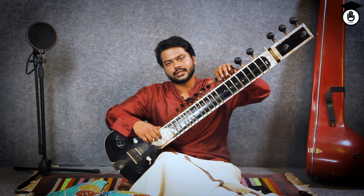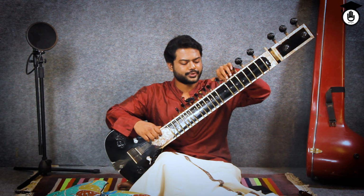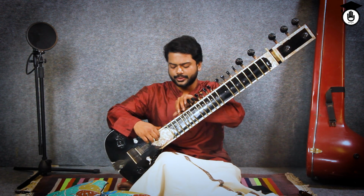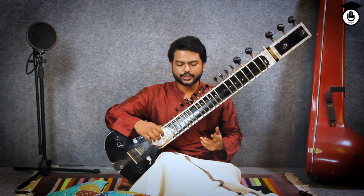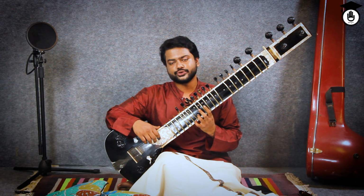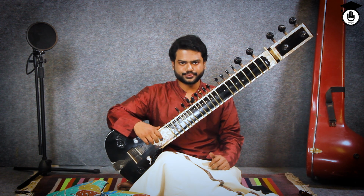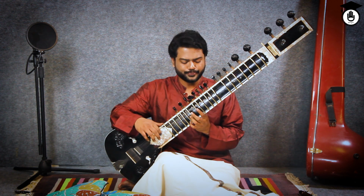And then Sa. This Sa is in the middle octave, so Madhya Saptak and Mandra Saptak. And this Sa is the highest octave. I can't sing this note, but provided that everything is tuned, the sitar should be sounding something like this. And then at the last we are going to tune the main string in Shuddha Ma. Sa, Re, Ga, Ma. Okay. Hoping that all of your sitars are in tune.